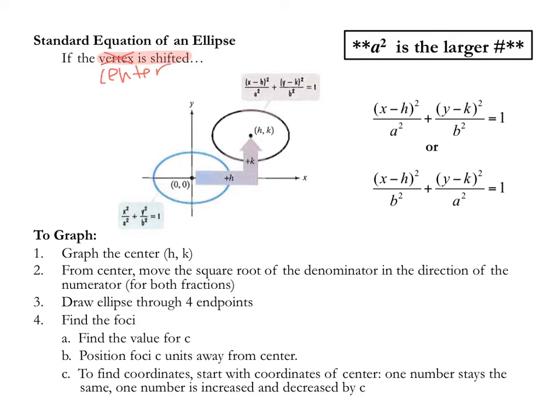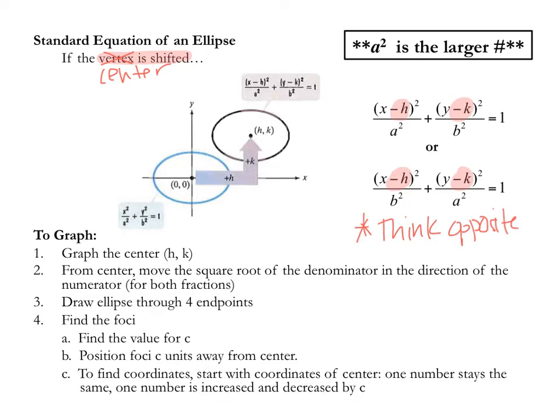So if the center shifts, what you're going to see in the equation is you're going to see h and k. So all you got to make sure, still the rule is those are in parentheses. Anything in parentheses is in opposite land. You have to think opposite when you're writing the center. And then all of our movements are going to happen from the center.